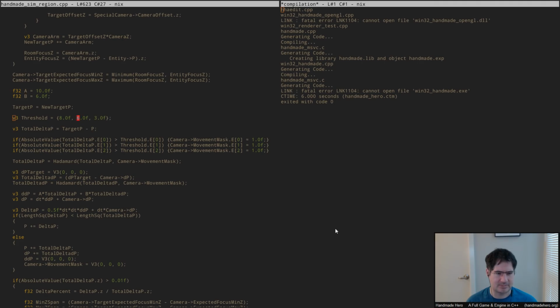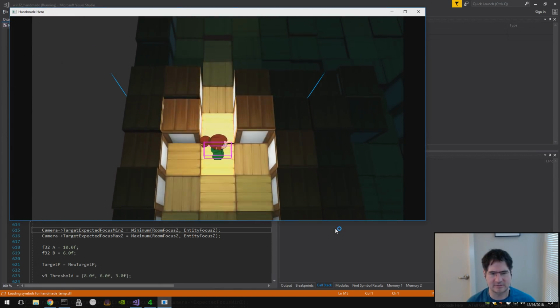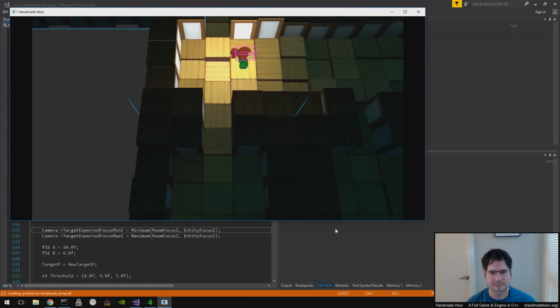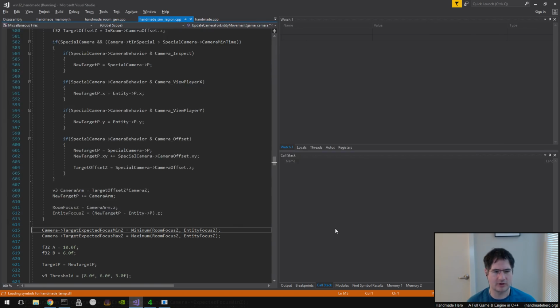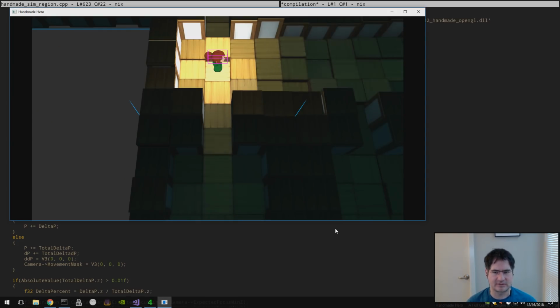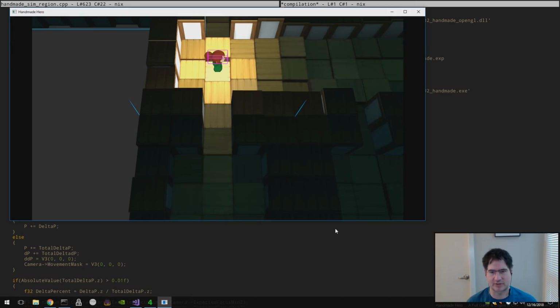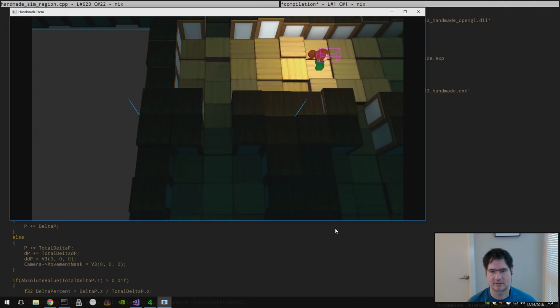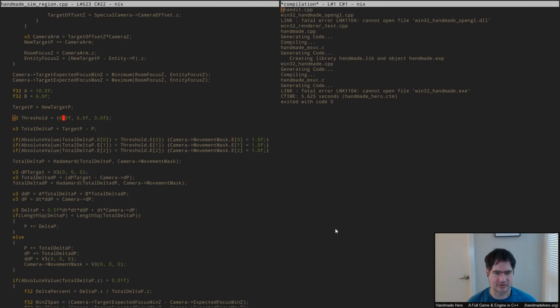So you can see the thing that I'm having trouble with here is I want to know why these threshold values seem to not be behaving the way I would expect. And you can see that very clearly even in the first hallway. You'll notice there's no scrolling for all of that hopping. Now inside the threshold, if I change this down to 6, it should be like if it was 8 squares before, it'd be 6 squares now, right? And yet I don't see any difference there.